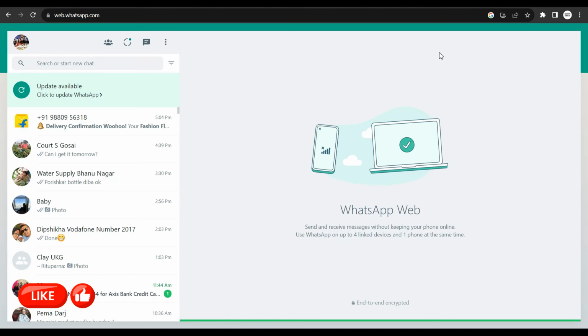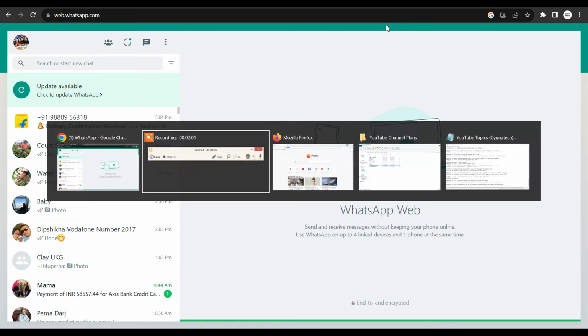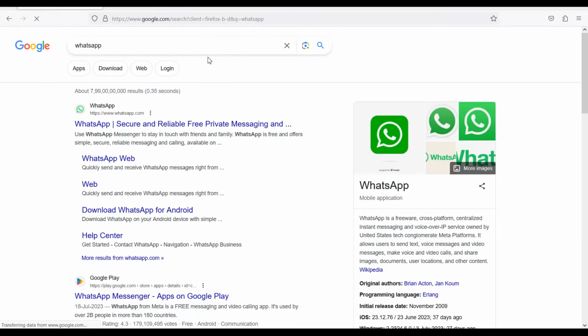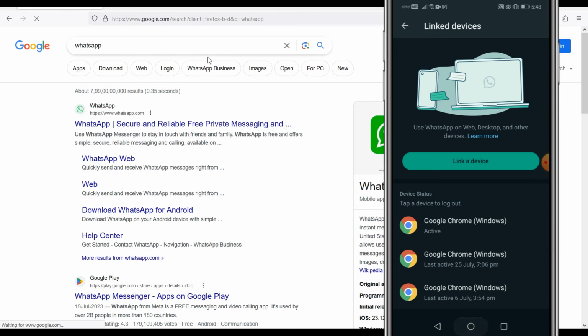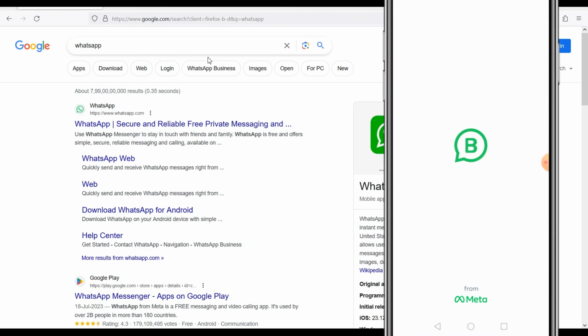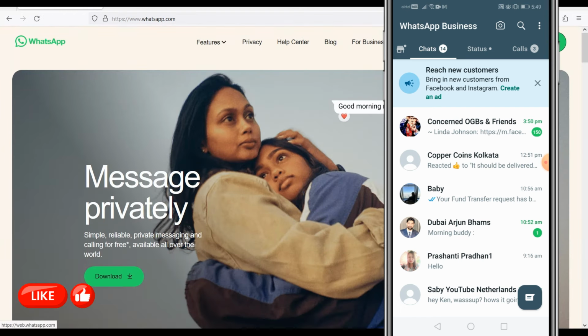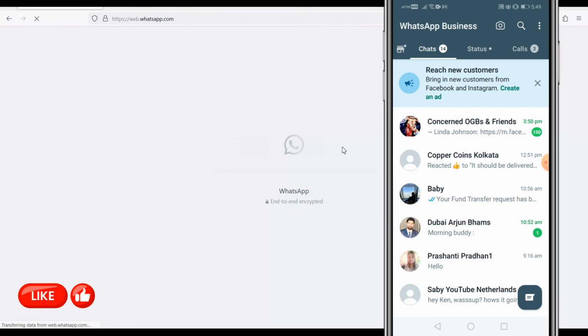In order for you to log in to a second account, you could use another web browser to do so. For instance, if you have maybe Firefox, just type in WhatsApp, do a search for WhatsApp, go ahead and pull up your second WhatsApp account. Click on this link out here, and then you get directed to this page. Click on WhatsApp Web. Then you are going to get a QR code to log in.